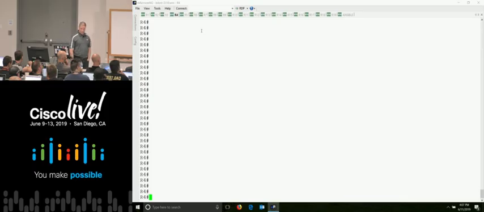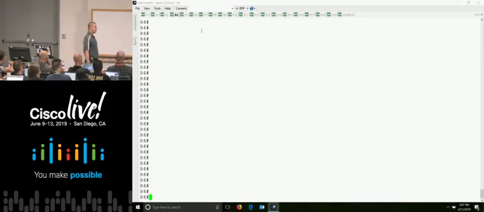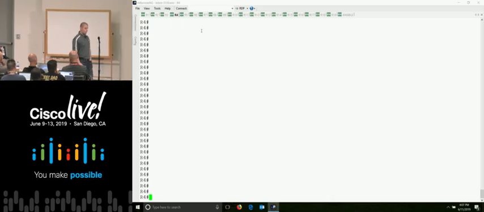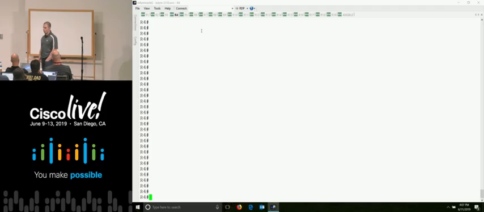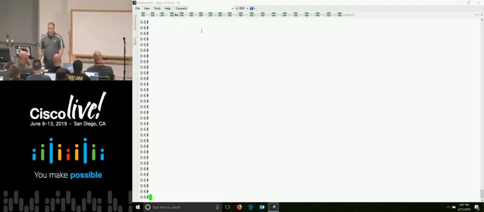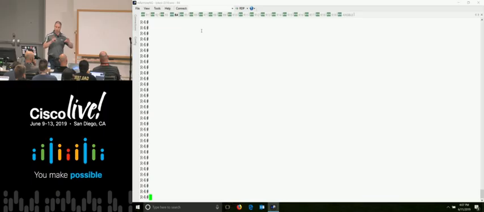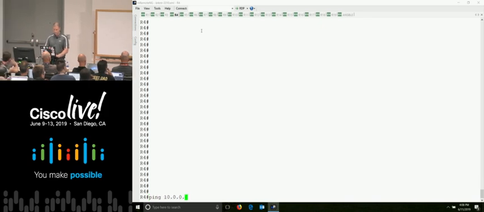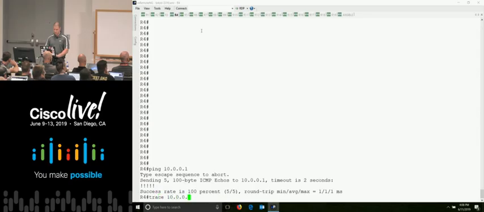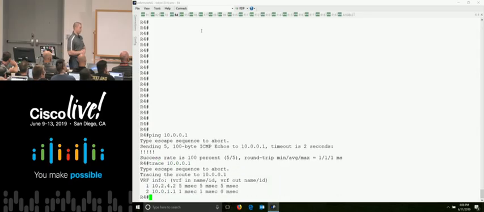So the way we're going to solve this is I'm logged into R4. That's a router in area 0. And what we're going to do is from R4, we are going to draw the topology from the lowest level of all these area 0 routers, okay? So I'm not going to look at the neighbors, look at the IPs, or none of that, okay? So let's just start off confirming our suspicions that ping and trace route work just fine. I can get to R1, and it routes through R2. So if you just look at the last octet of these IPs, that's the router number. So I just keep it easy so we don't have to talk about IPs all day.